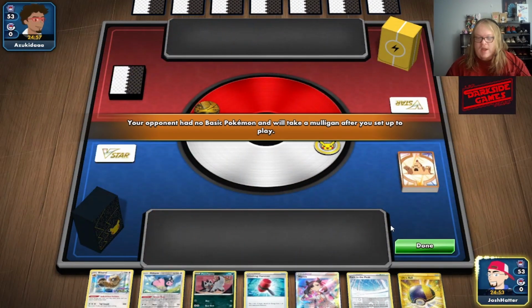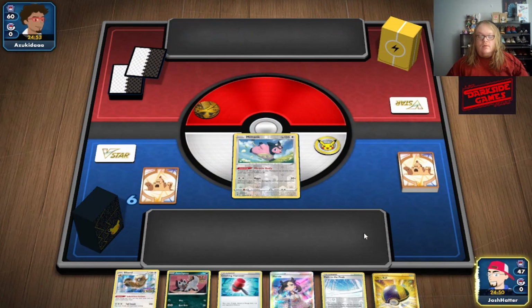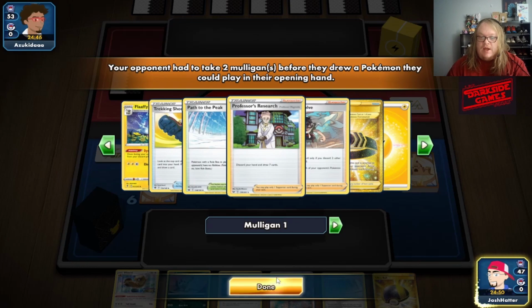Let's go. We got the tank. We got the Bidoof. We got the path. What more can you ask for? Nothing. Alright. Now, they do got Flaffy in their deck, so this is going to be a tough one.